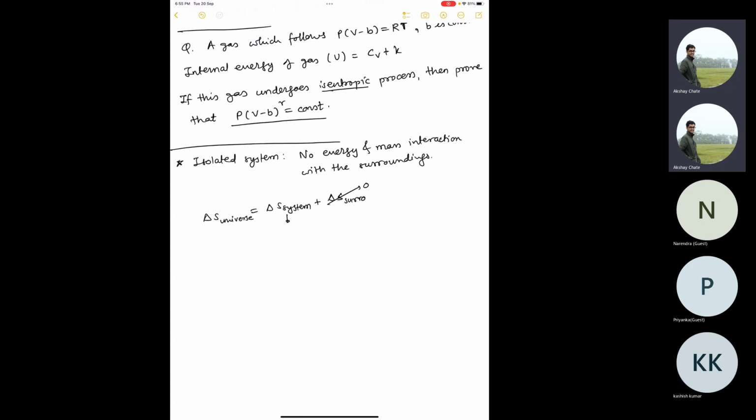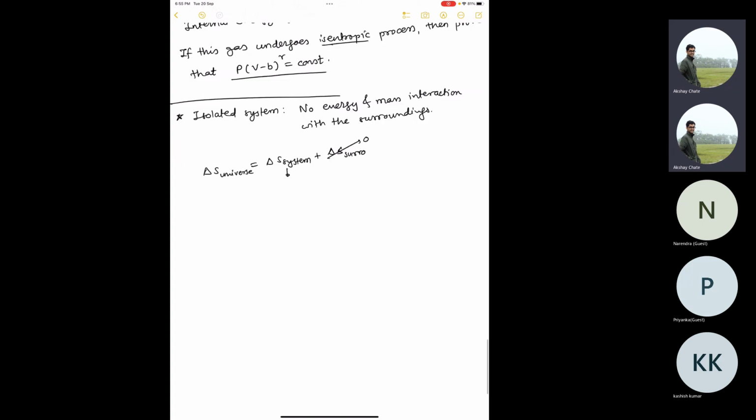Yes sir. Okay, so if you do that, delta S of system, how do we generally write it? Integration of delta Q by T plus delta S of entropy generation, the source of entropy generation. In this case there is no heat interaction with the surrounding, so this goes to 0, and we know this term is always greater than 0, always positive. So basically it is non-negative. Non-negative, yes. I mean, you can write it positive also. Okay, we'll write positive only.